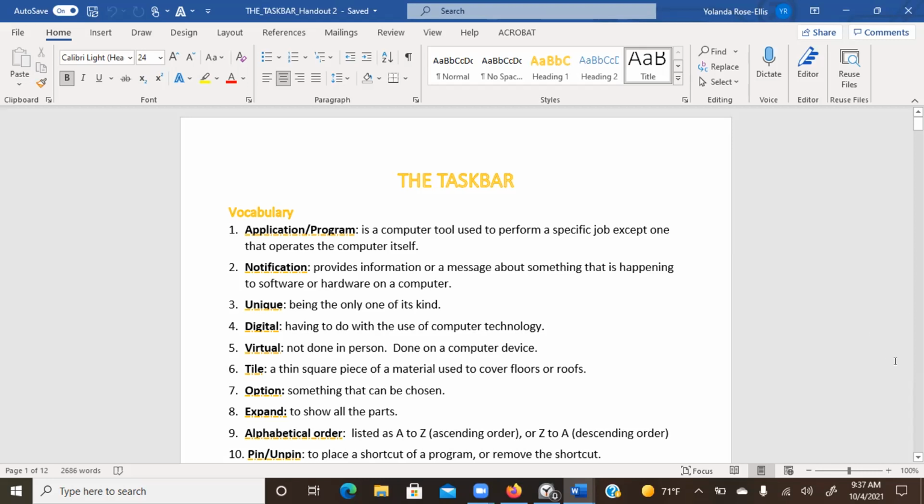And now this is the new file. This is the taskbar handout. On the first page, we have the vocabulary.